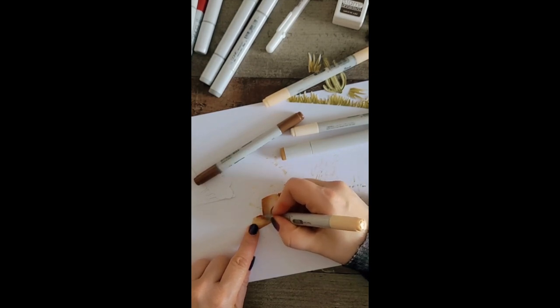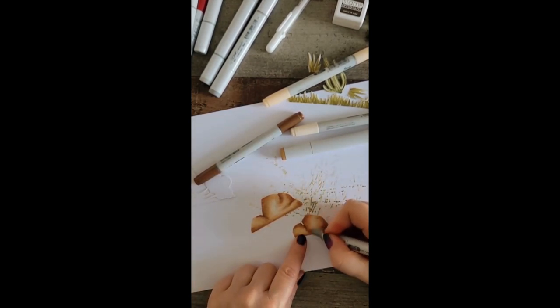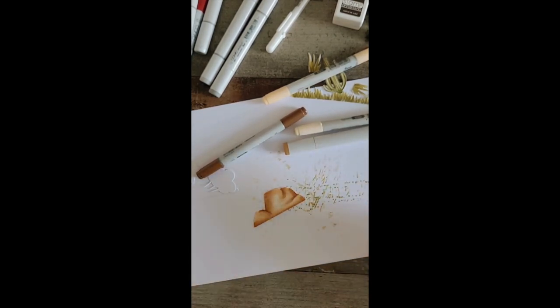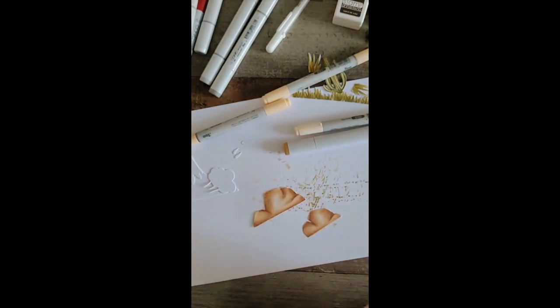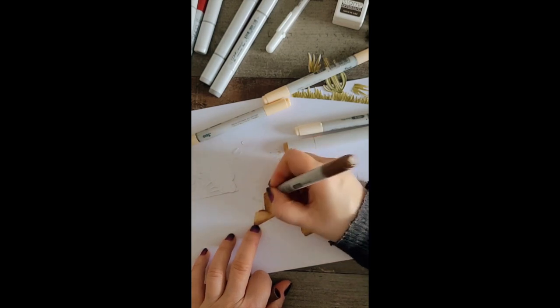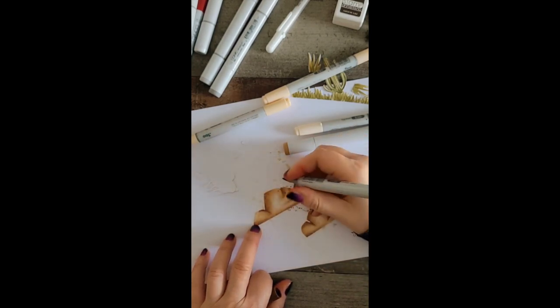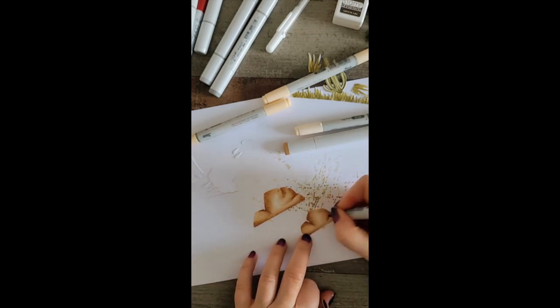If you are not satisfied with the blending, you can just blend a bit more as I'm doing it here, but I think it is okay, it looks great. Okay, then go on with E57 and we're adding some small dots, only small.